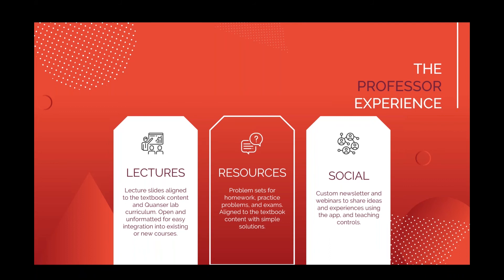Part of this is bringing all the supplementary material together, making sure it's easy to use — you can reformat it, redistribute it, customize it, and make it your own. We align it with lab activities, making sure this content sits nicely next to the lab curriculum that comes with our hardware, ensuring consistency across the full course experience. You can also get insights from other instructors on how to effectively use this material.